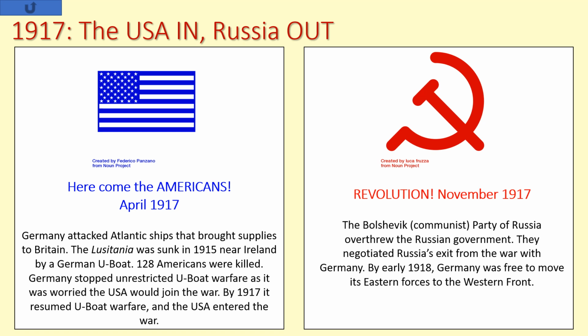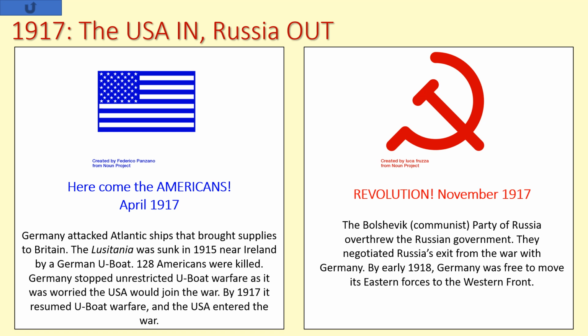However, although the Americans decide to get involved in April of 1917, they don't have a very big impact. For a start, they've got to assemble their army together, then they've got to transport them over to Europe and actually get them onto the battlefield. That all takes time. By the time they arrive in Europe, most of the main fighting season is over, so they have very little impact in 1917.